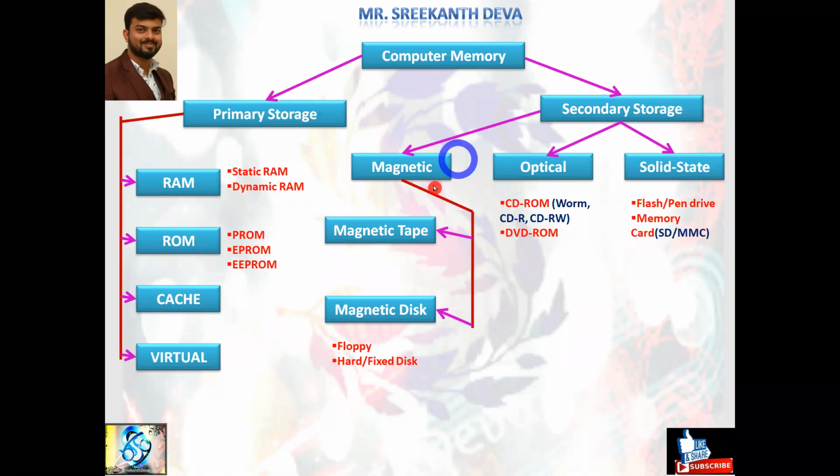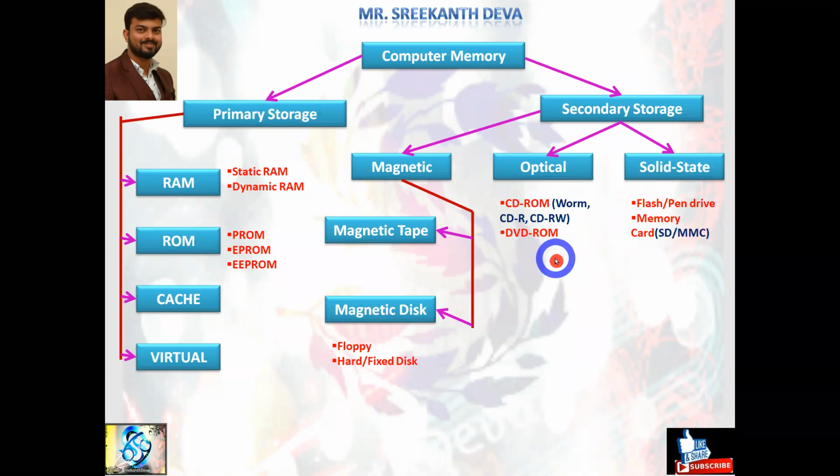Coming to secondary storage, again categorized by what? Magnetic disk, optical storage, and another called solid state storage. See, magnetic tape, magnetic disk, cartridge tape, zip drives, these all come under what? Magnetic only. I mentioned here magnetic tape and magnetic disk, generally floppy disk and hard disk. Several things are there like cartridge tapes, zip drives, these also come under magnetic only. Coming to the optical disk, like CD-ROM, WORM drive, CD-R, CD-RW.